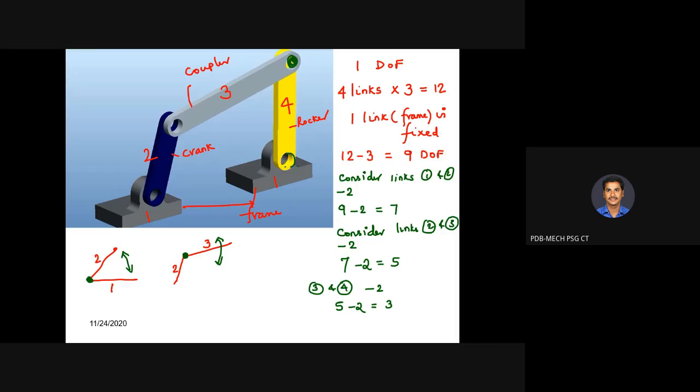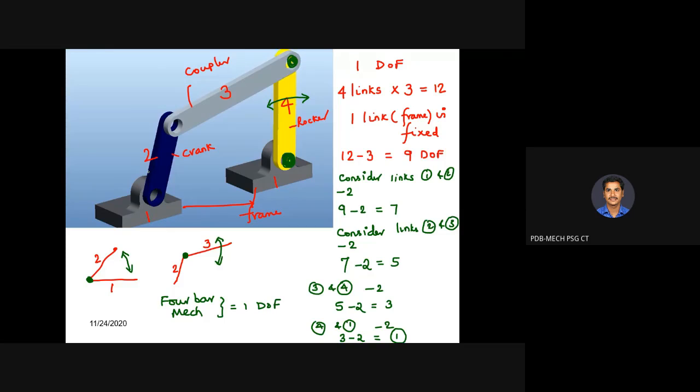Now you consider the links 4 and 1. 4 and 1, how these two are connected? By means of, once again, pin joint. So with respect to frame, your link 4 is going to make what? Only rotational movements. Okay, it is having only 1 degrees of freedom. So considering 4 and 1, once again you need to subtract 2 degrees of freedom because it is having only 1 degrees of freedom. So 2 subtract பண்ணீங்கன்னா, so finally 3 - 2 எவ்வளவுப்பா? 1 sir. 1 degrees of freedom. So a 4-bar mechanism is having 1 degrees of freedom. This is a 1 degree of freedom element.